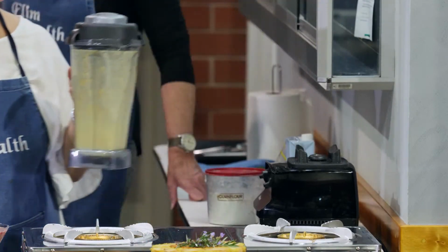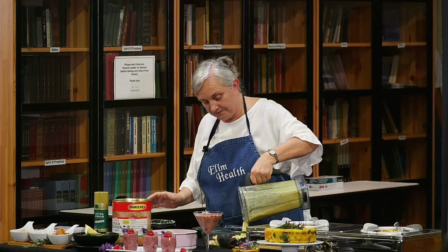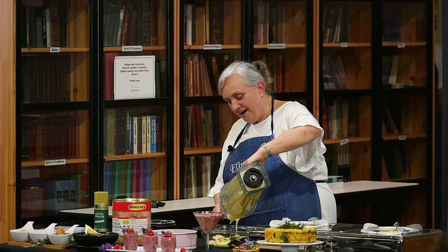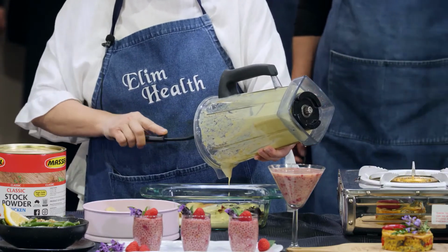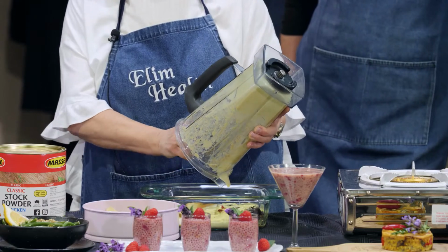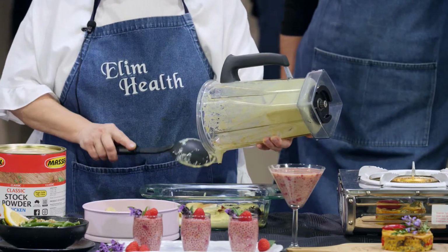Okay, we're done. Just pour that into your baked vegetables. There we go. That's looking more like it. That's what I remember. I knew I did it wrong when I did it in the first place, and I thought, do I dob myself in or not? But like I said, it'll probably taste really nice because it's going to have double coating of this, so it'll be good.